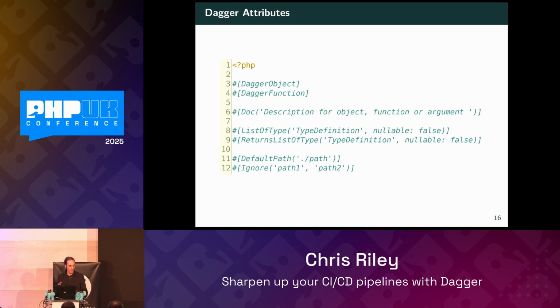And then the final 2 are, again, a slight workaround for things you can't do with PHP. One of the built-in Dagger objects is a directory and a file. So you can pass a directory object into a function if you want to pass a directory of source code to run PHP CS Fixer on. However, it's impossible to pass a default argument to that because it's an object, and you probably want to pass the argument as a string to give it a path. So we can use the default path attribute to put a default in for a directory argument, and we can also use the ignore attribute to ignore directories. So if you want to pass your source code directory in, but ignore the vendor directory, you can add /src and add vendor to the ignore so that it doesn't actually get passed into the container, and you can do a clean install of your vendor directory.